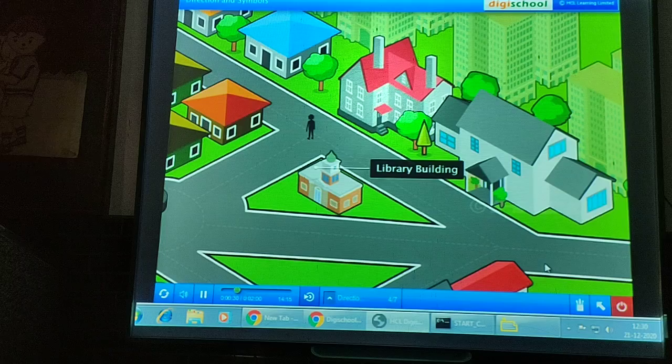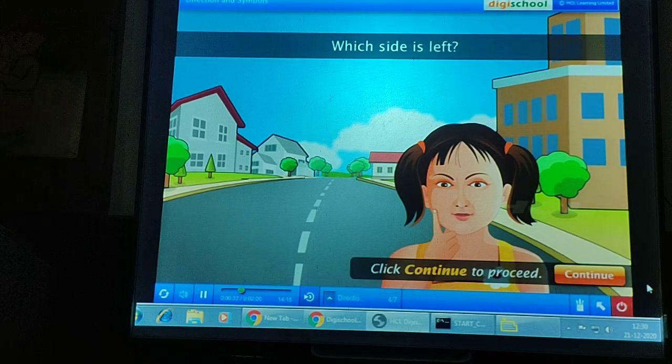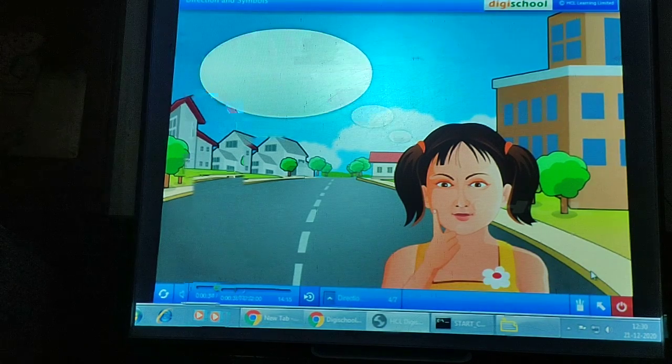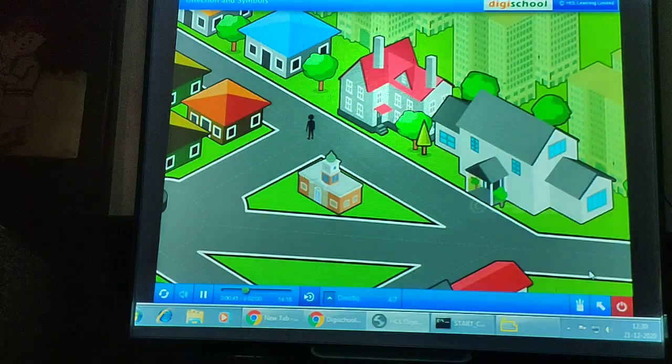And then turn left. But which side is left? Annie suddenly remembers what her brother told her. If you have to turn left, raise your left hand, and that's the direction you have to take.